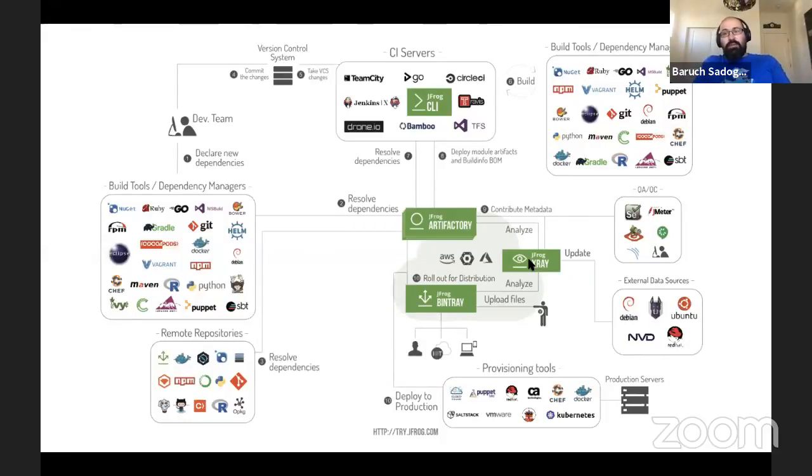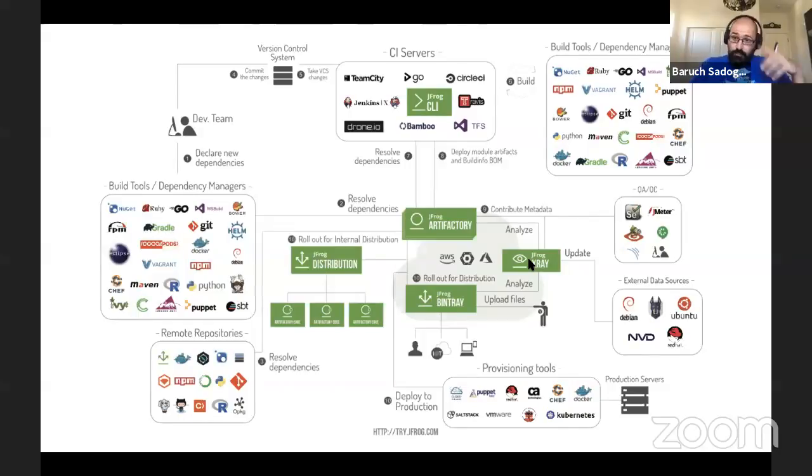If we are talking about internal distribution, we have tools like JFrog Distribution that will control the distribution and make it efficient and atomic and proven to Artifactory Edge nodes, which are installed throughout your organization, and will receive those distribution packages and do with them whatever needs to be done with them. So this is kind of a big picture.